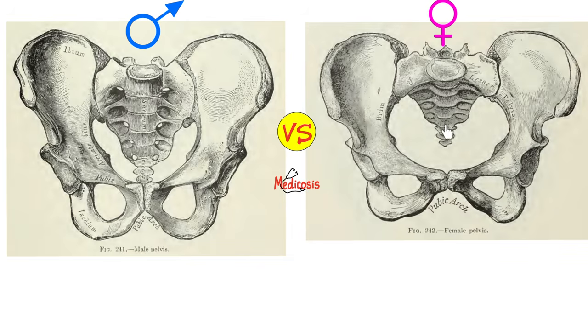Number one, the weight. The weight of the male pelvis is heavier than the weight of the female pelvis. Next, the male pelvis is stronger. It's more difficult to crush these bones. Next, the bony markings, as you can see here, are more prominent than the bony markings in the female pelvis. Next, the joint surfaces, the articulation surfaces, are larger in the male pelvis compared to the female pelvis.